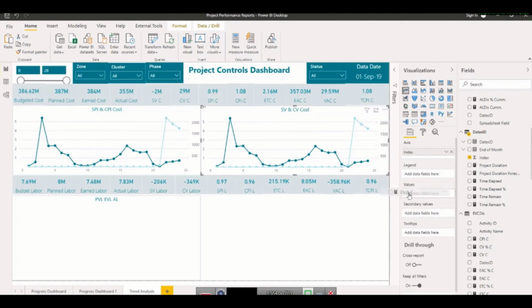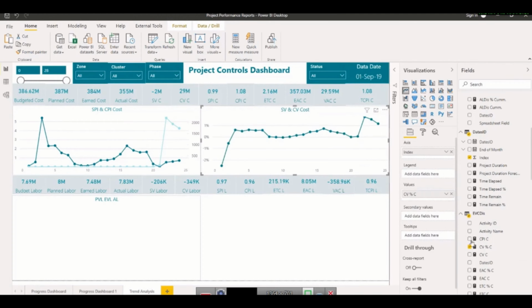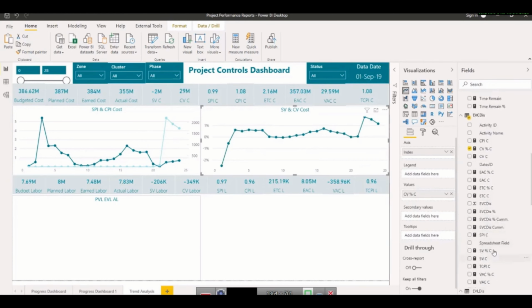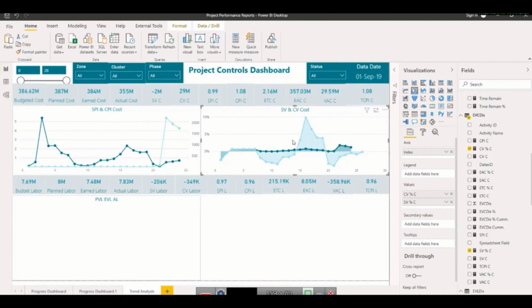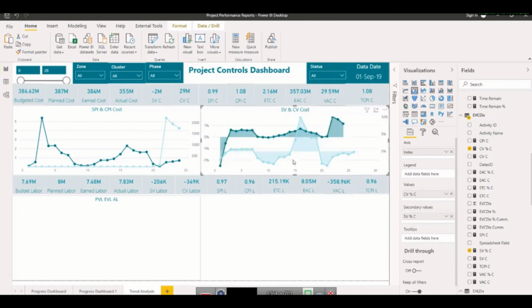Cost variance percentage is here, and now I will bring my schedule variance percentage here, and I want to change them to this part, like this. Okay, so now they are behaving like this, the line and the color shade. If I bring them in one scale, one axis, they will be like this. So it's up to you how you want to analyze your data and monitor them.